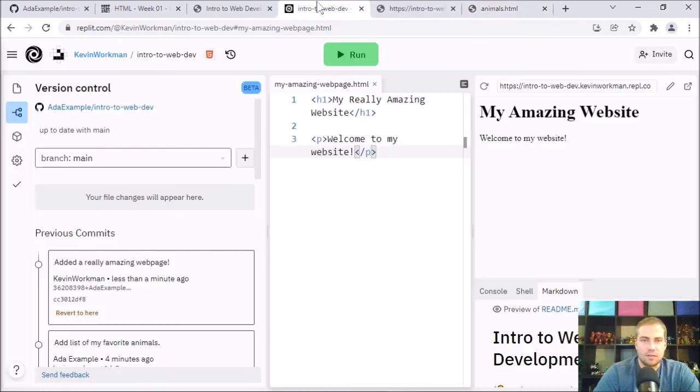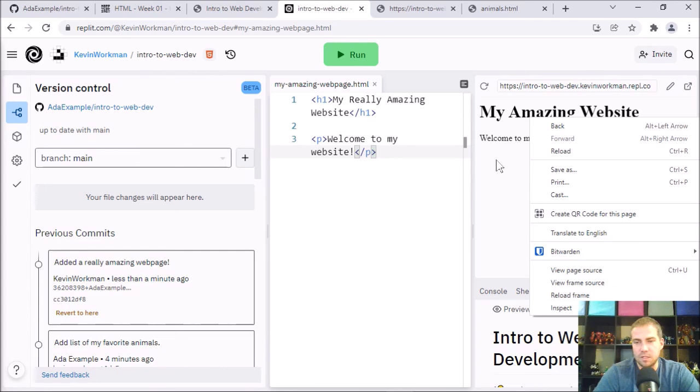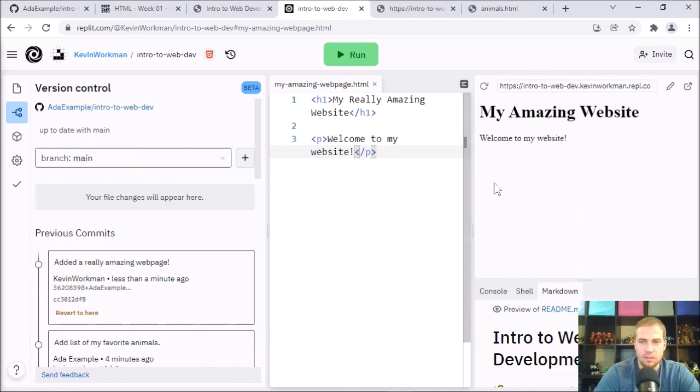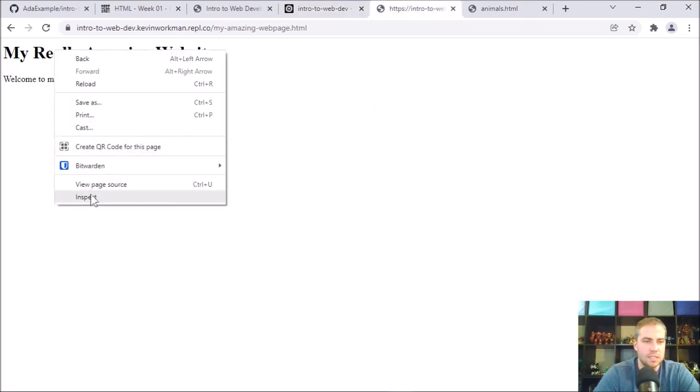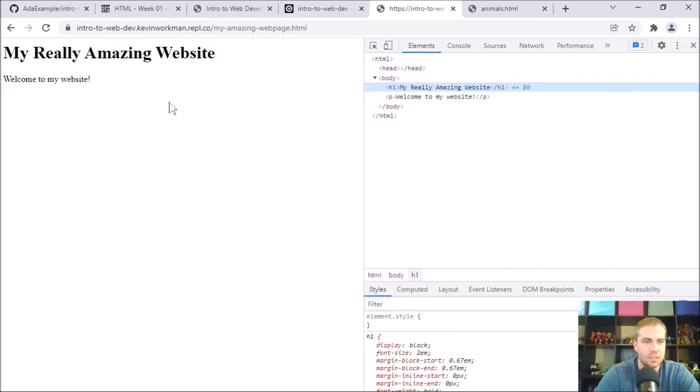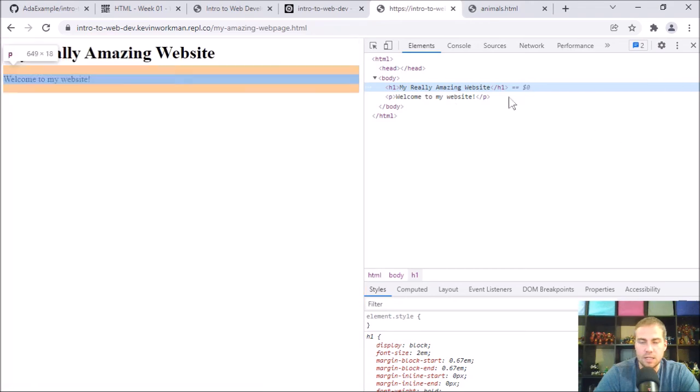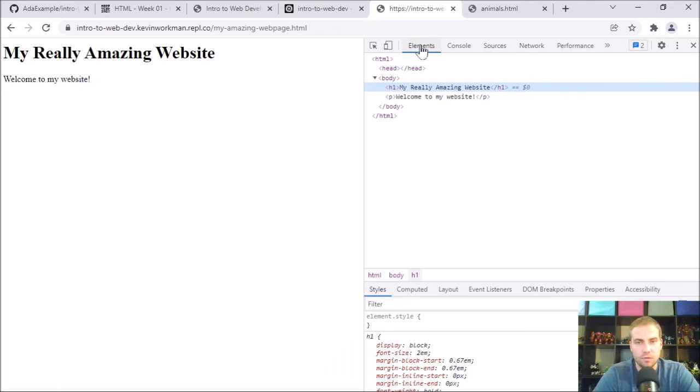And the same exact thing in Replit, just real quick. You can inspect over here, but my computer will probably melt if I try that. So like we saw earlier, you can pop it out into a new tab, and you can maybe do it a little easier over here. So you can inspect when it's in its standalone window. So your developer tools here, and specifically the Elements tab for the first couple weeks, are going to be your best friends when you're debugging and when you encounter a problem. I kind of just keep them open, honestly.